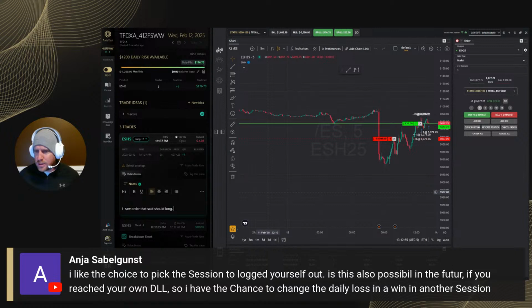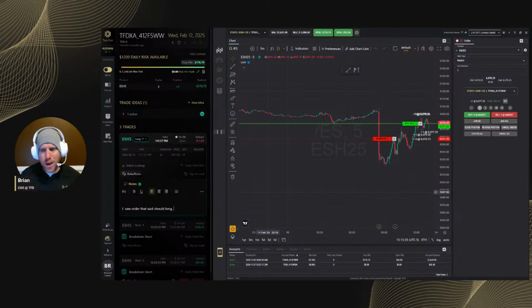Because look, with our daily loss limit, we don't want people using the daily loss limit as their hard stop. It's too much risk. You're risking 40% of your account on any one day. That's way too much. You should never be risking 40% of your account in one day. The purpose of that is it's an emergency stop that should be utilized in emergencies, right? Not as your hard stop on the day. Yeah, so that's kind of talking on that. We are going to develop it. I don't have a timeline. I can't give you any on that.